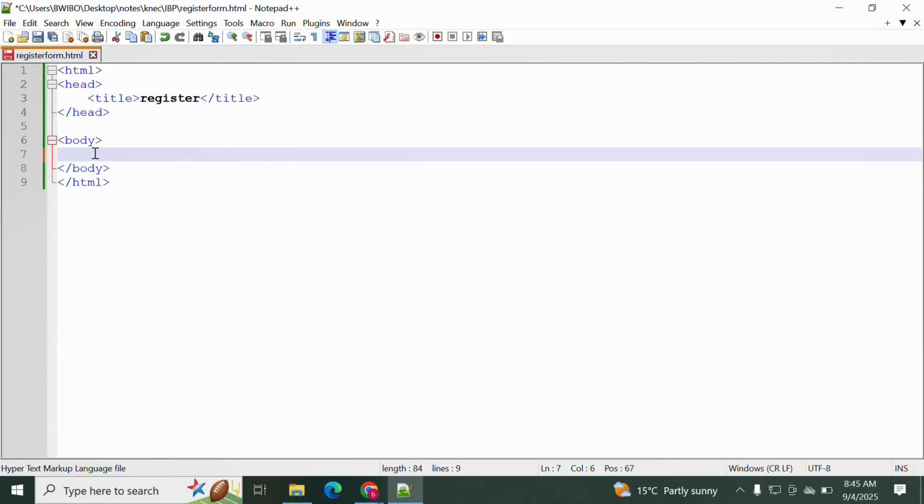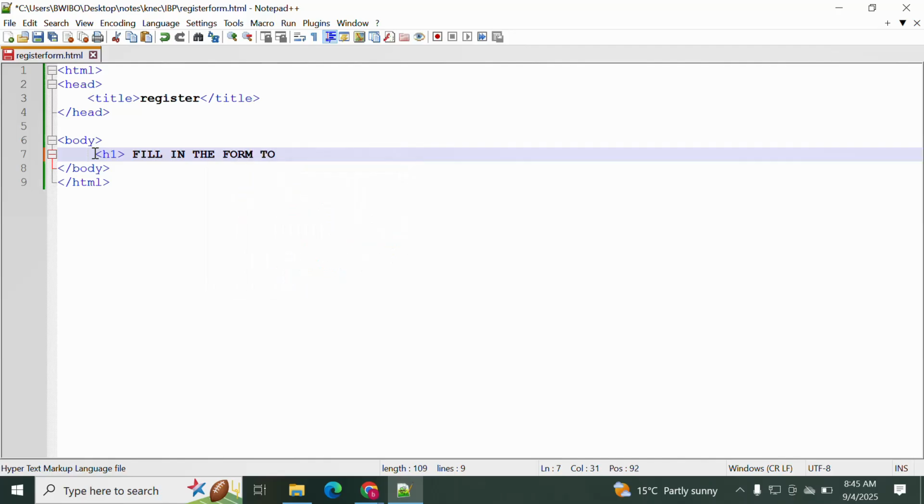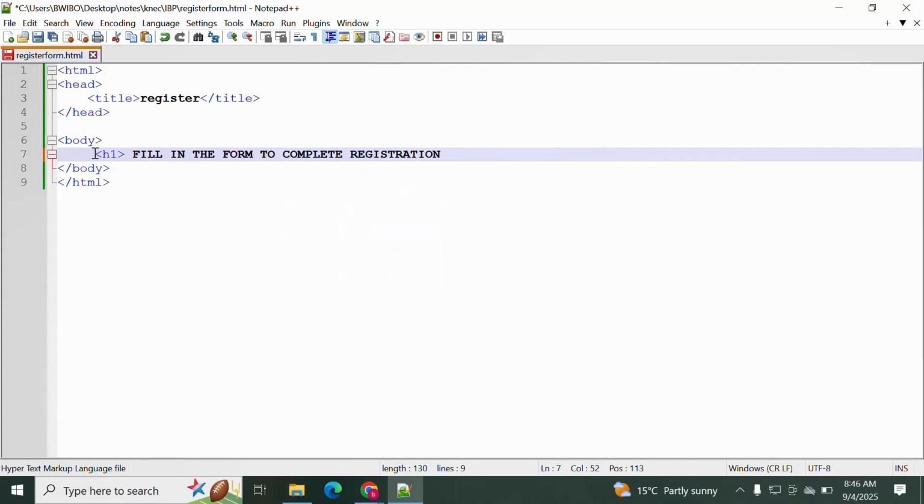So now I want to introduce a heading one that says fill in the form, complete registration. So end of that H1.